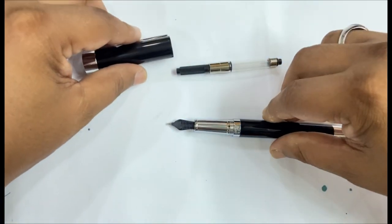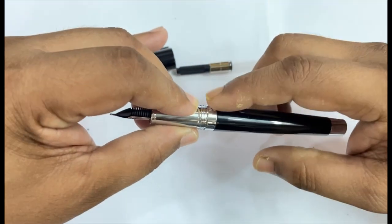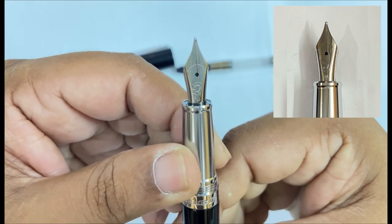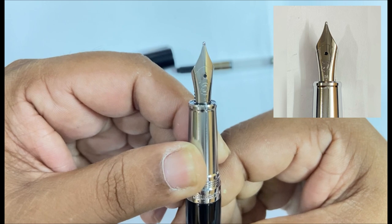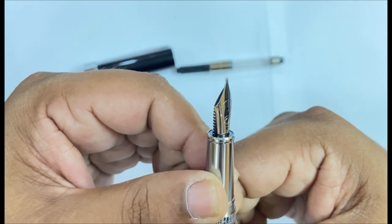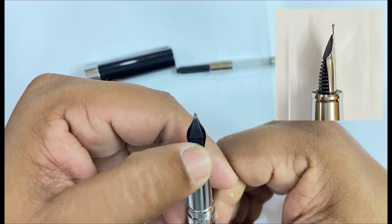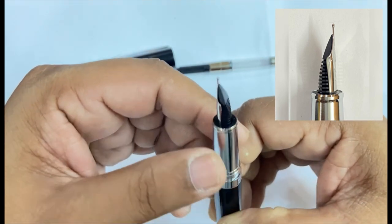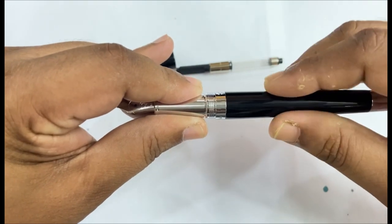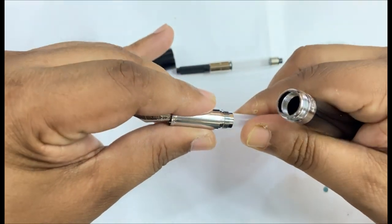Now let me look at the pen. Well, the barrel of the pen is plastic. It is a medium steel nib. And the nib is embossed with the Staedtler logo of a Mars head. Otherwise, the nib is understated. It's a no-nonsense nib. The feed of the pen is plastic. And this section is metallic. I'll come back to the section in just a second. Now, this pen unwinds in around 2.5 rotations.